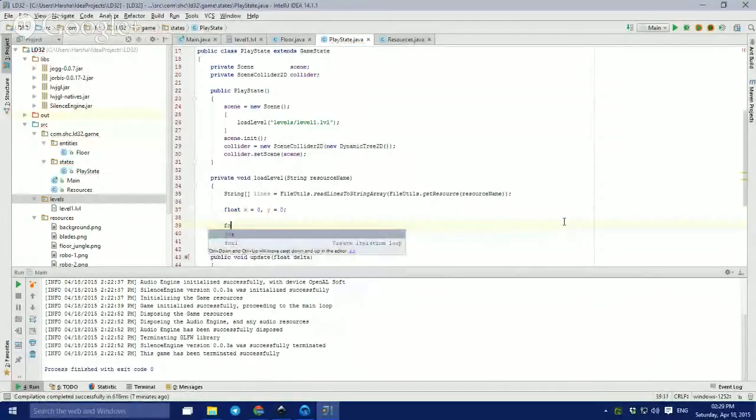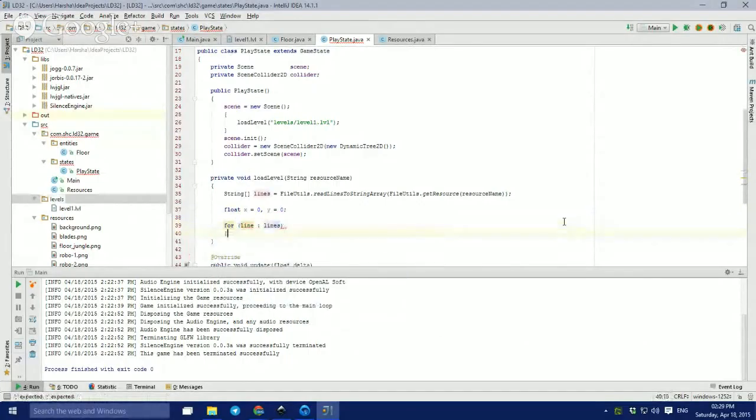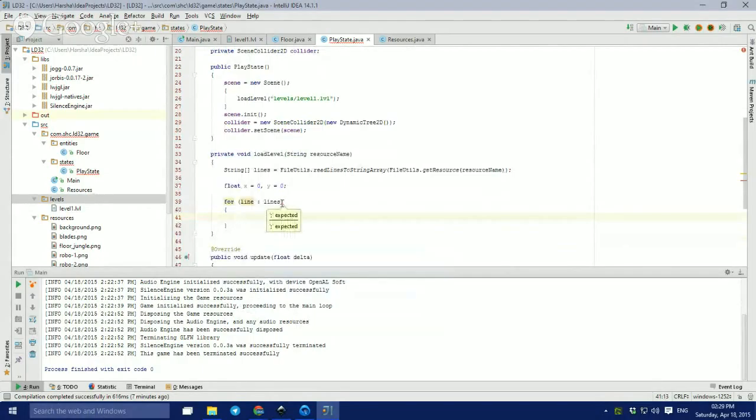Now let's start. For each line in lines, colon expected. Okay, I forgot to type this string.